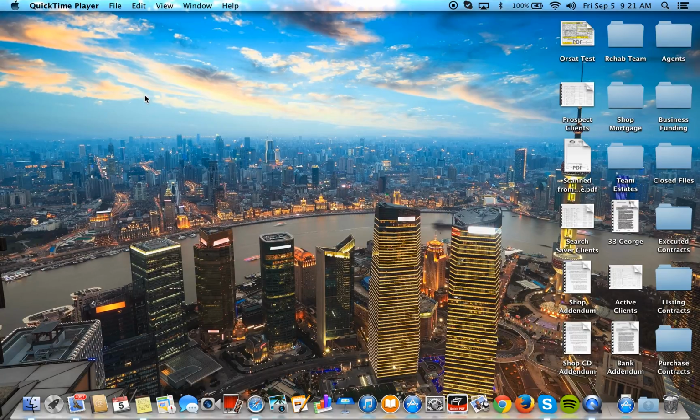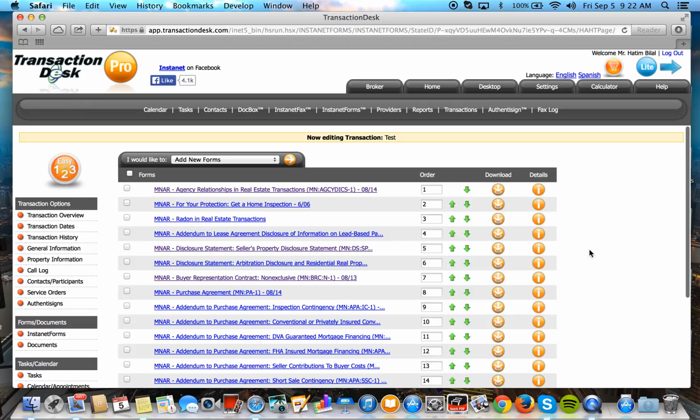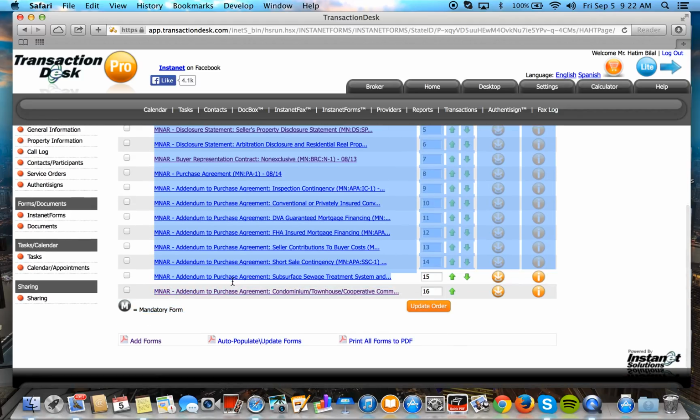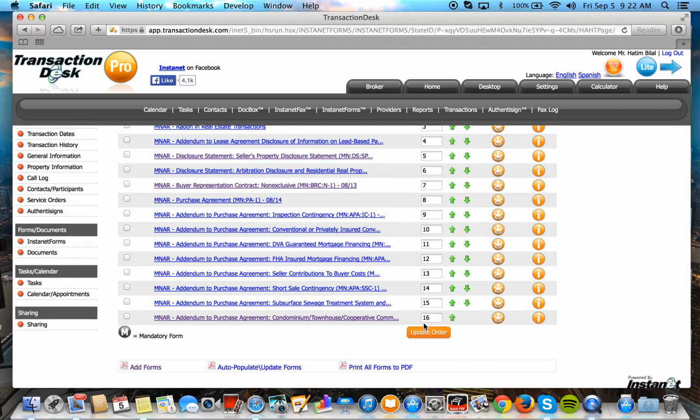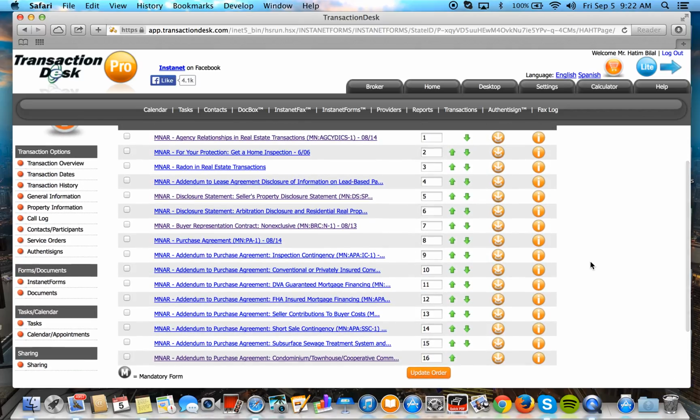So I just want to jump right into it with this offer project. Here is a list of all the documents I'm going to email you. As you can see, there's 16 documents. I'm going to make it really brief and to the point, just so we're all on the same page, and go through each one of these documents.